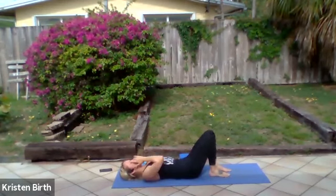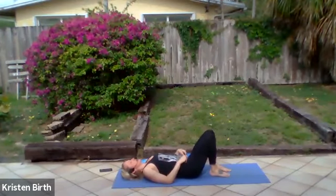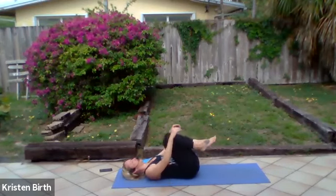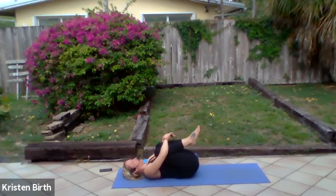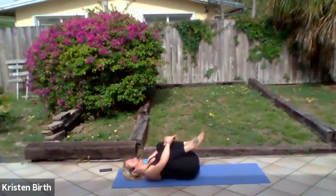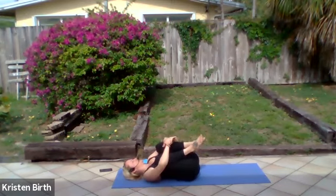Slowly release by lifting head up. And then removing block if you have it, or just allowing your arms to straighten, flattening your back to the ground, pull your knees to your chest, and rock side to side. Feel your back get a little massage here, rocking side to side.